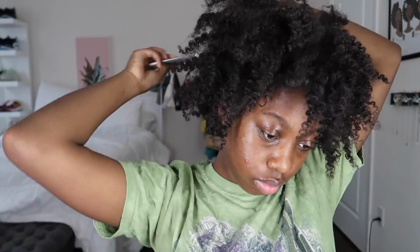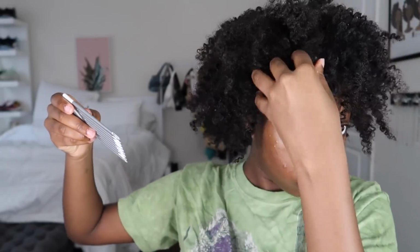Now right here, I decided I did not want to do any styles. I'm trying to do an afro with it, you know, leave it natural, afro. And so I'm just gonna pick it in the direction that I wanted. I wanted more hair obviously going towards the front, you know, that afro look. Super, super cute. And right now I'm just picking it out, you know, floofing it out.